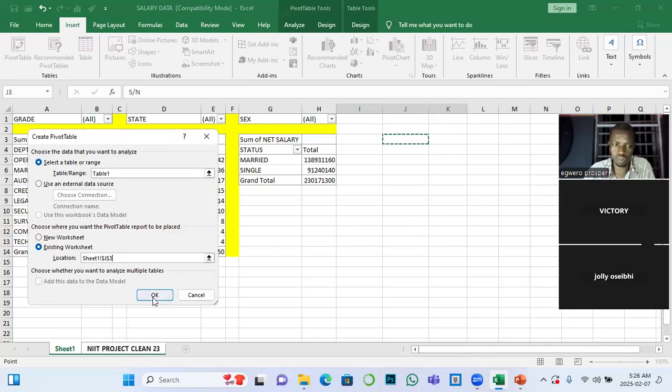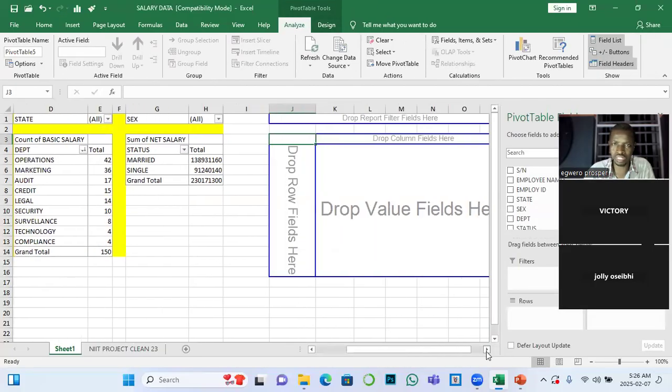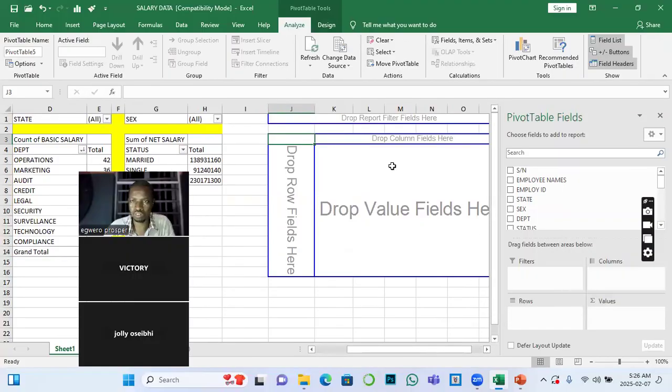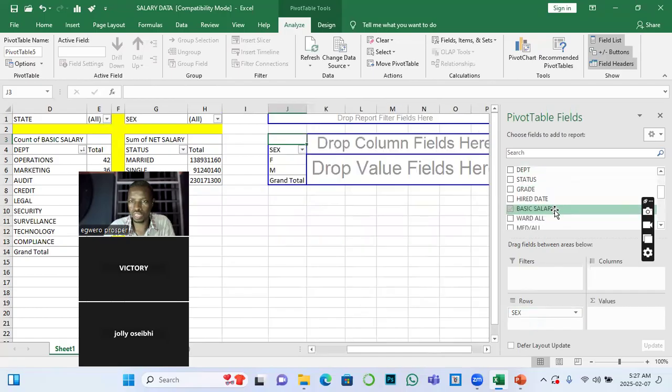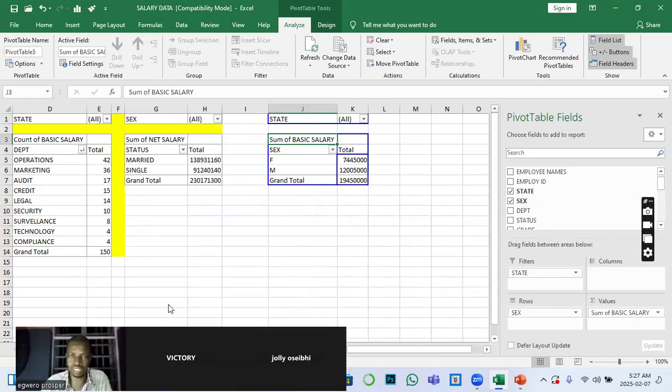Okay, I'm with you. So I'll click OK. Once I click OK, you can see it now. This is what you are asking. So you can see the report structure, but the report is empty, except I add another question. Let's say I'm asked to summarize basic salary per gender. Now I'm adding a filter in case I am asked to filter this per state. So I'll put a filter here so that I will have the same structure of my report. I believe it should be clear now, sir.